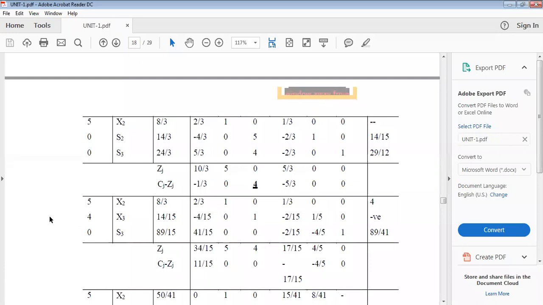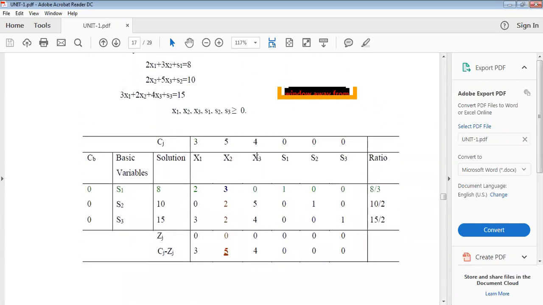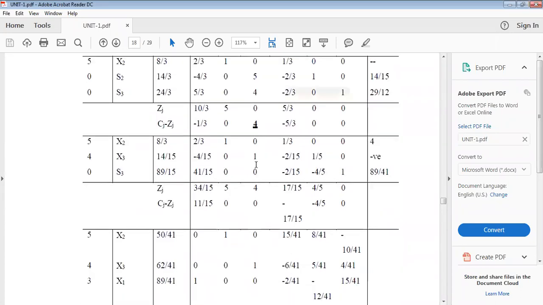New R2, you mark it with the new R2. Therefore, above this particular line, if you go to the top, this is X3. The X3 coefficient is nothing but the 4 value. So here X3 and 4. S2 is thrown out, 0 has completely vanished, and instead of S2, X3 has come here. The coefficient of X3 has occupied this position. So this 5X2 will remain the same as usual. 4X2, 4X3 is the new one, and 0X3 is as usual. So this is the way.